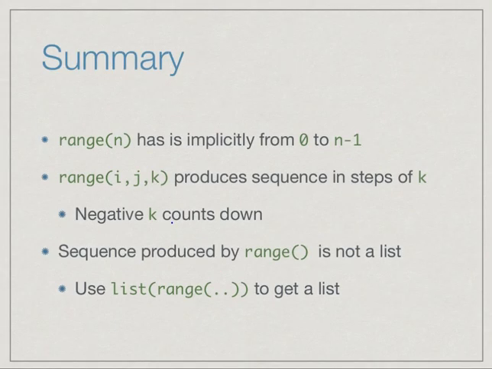To summarize, what we have seen is that our simple notion of range from i to j has some variants. In particular, if we do not give it a starting point, we just give it one value, it is interpreted as an upper bound. So range(n) is a short way of writing 0, 1, 2 up to n-1.